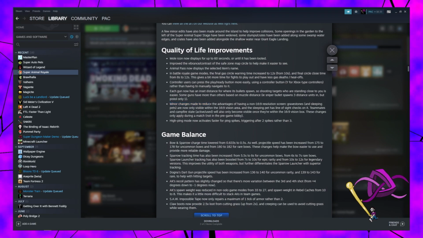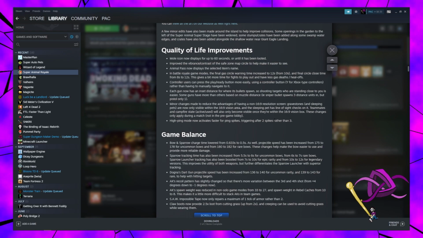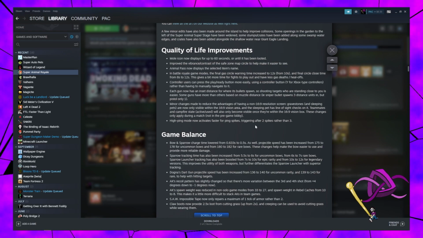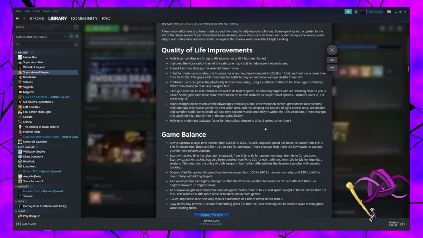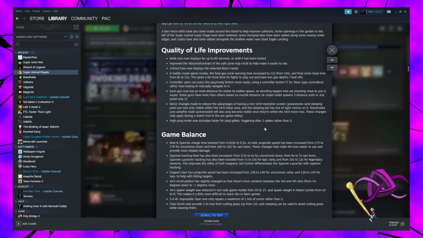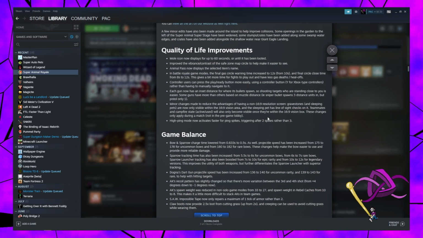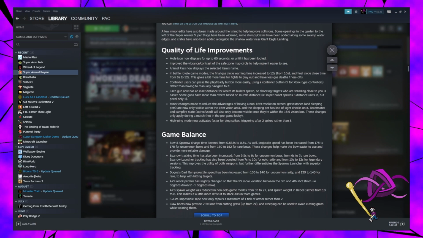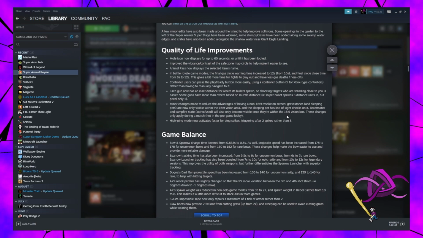Minor changes included to reduce the advantages of having a non-16:9 resolution screen. Gravestones and sleeping pets are now only visible within the 16:9 vision area, and sleeping pet line of sight checks in that. Teammates and campfire state active/use will only become visible once they are within the 16:9 vision box. These changes only apply during a match and not in the pre-game lobby. High ping mode now activates faster for ping spikes, triggering after 2 spikes rather than 3.